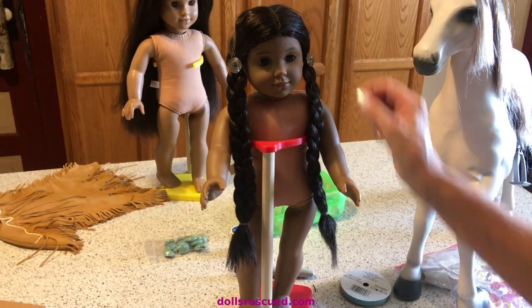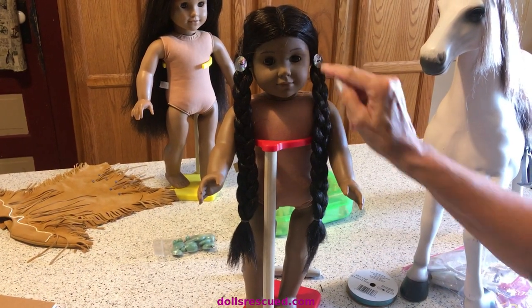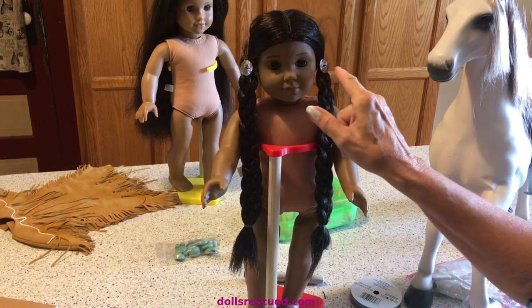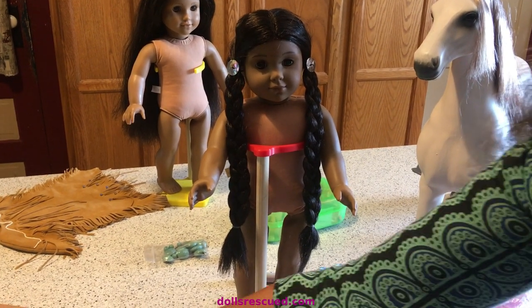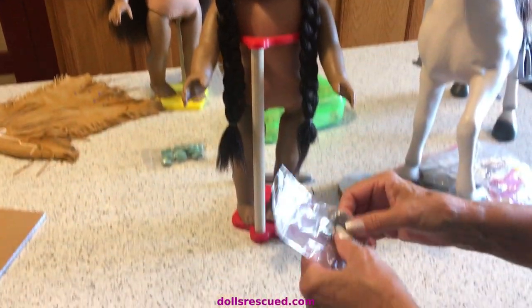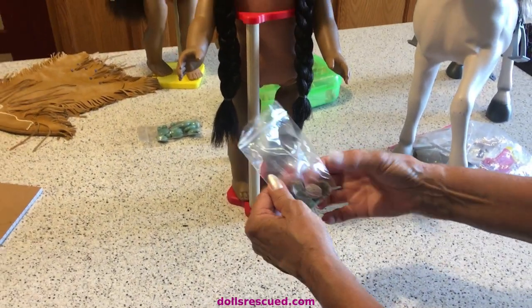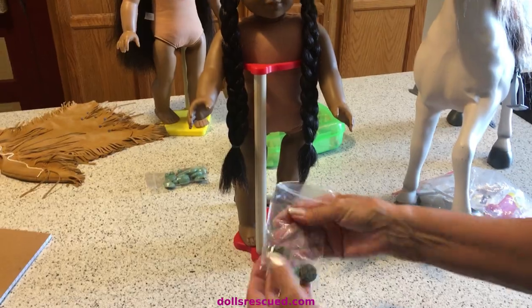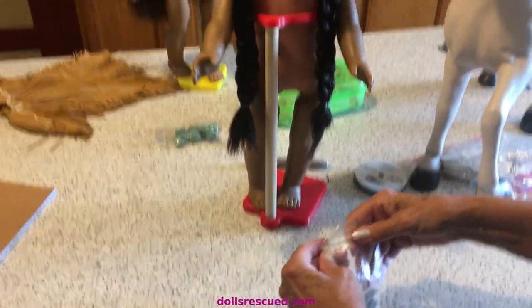I'm very pleased. I had seen the original on eBay, the original abalone hair ties, and they were like $14.99. I got several sets, I think six sets, and I got them for six something. If you need a set, contact me. We can work something out.